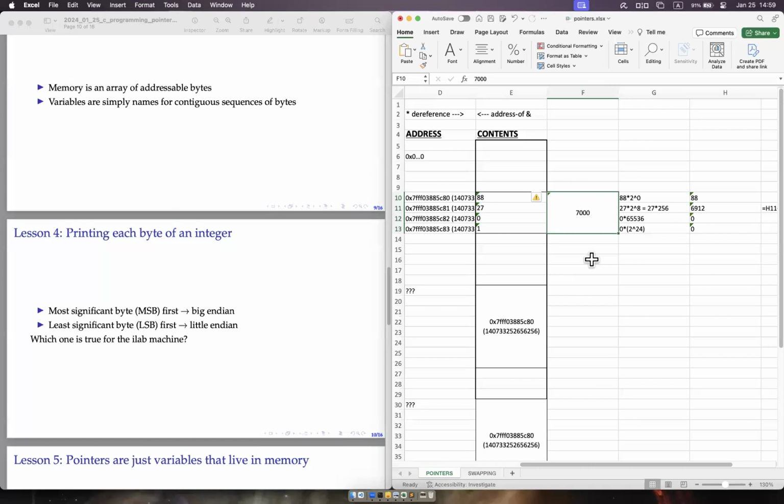It's 7,000. What's being represented now is 1 times 2 to the 24, whatever that is, plus 7,000. So just by casually changing what this byte value is, it significantly changes your number. That's why we say it's significant. It's the one that has the most impact.